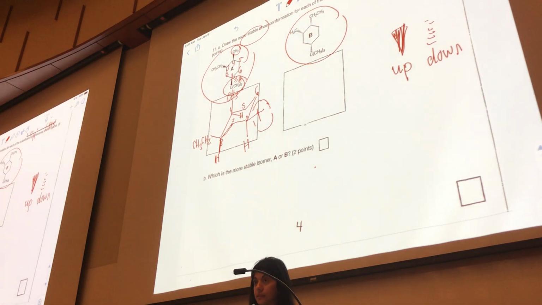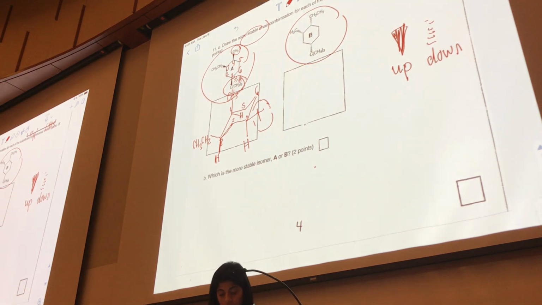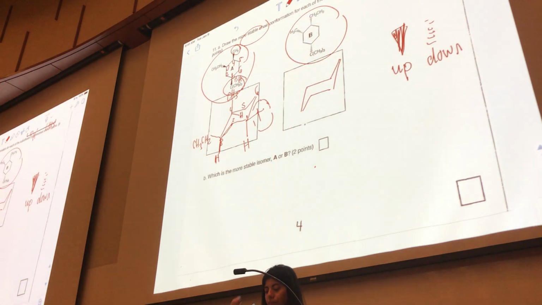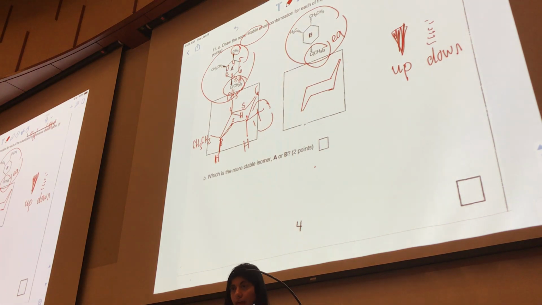Okay, so the other one is the same idea. Everything is just now going down in the plane. So I'm just going to draw the chair conformation for this same idea. I'm going to draw it the same, in terms of ring flip, just to help you guys see it in comparison to the other. And we are eventually going to be looking for the most stable one, so I'm going to look at my tert-butyl group, and I want to put that on equatorial right away. And I need to make sure that it goes down in the plane.